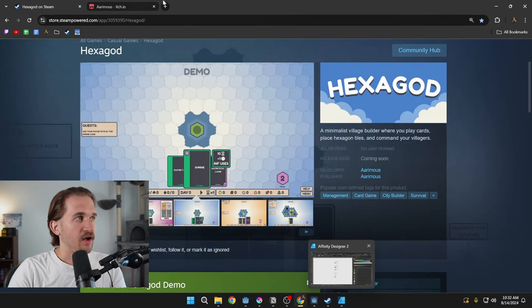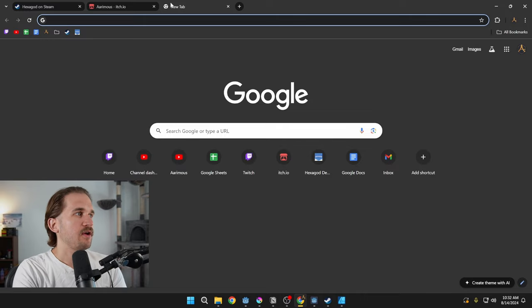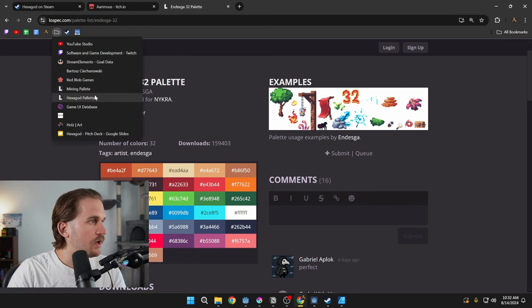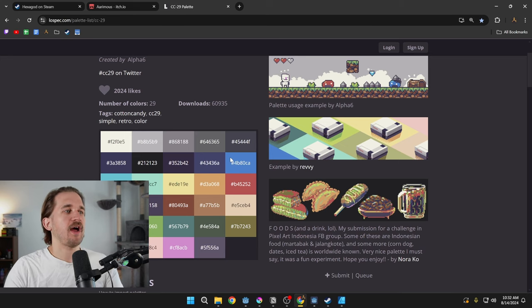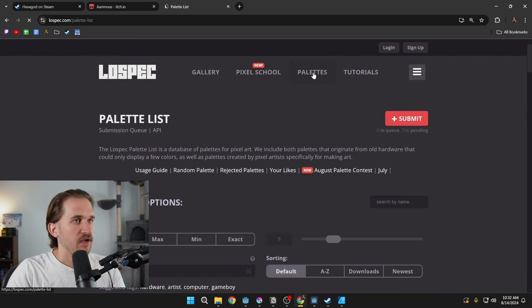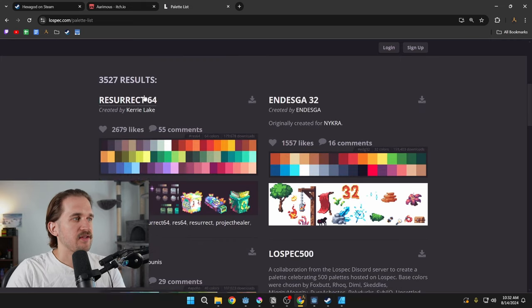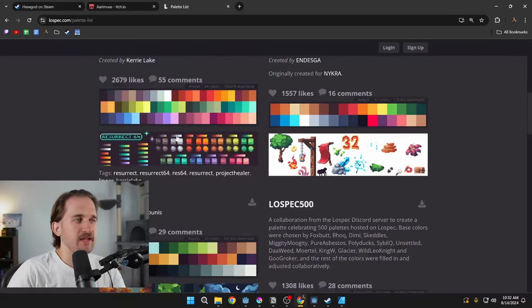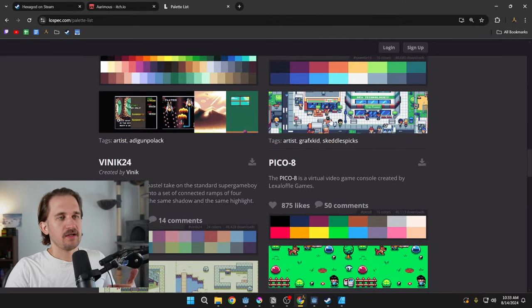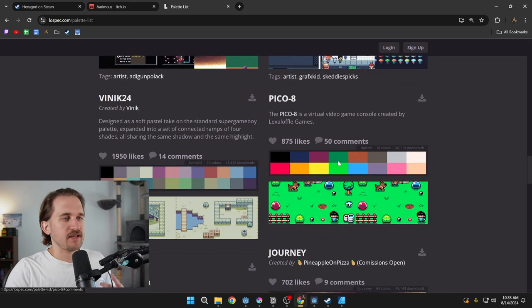And the first thing I want to let you know is that colors matter a ton. So if you go to a site like Lospec, specifically to the Hexagod palette, this is the palette I started with for Hexagod. I've since expanded and adjusted some of the hues and values, but color theory is important. So coming to a site and starting with a base color palette can give you something that works nicely together. And based off the vibe, you can come to Lospec here, grab the palettes, just sort by highest downloaded, and start going through and finding a palette that just catches your eye, or one that might give you the vibe you're working with. You can always change it later, but I think starting with a decent palette is like tying your shoes correctly before you go for a walk. It'll at least encourage you to not trip immediately after you leave the house and step on your own shoe.